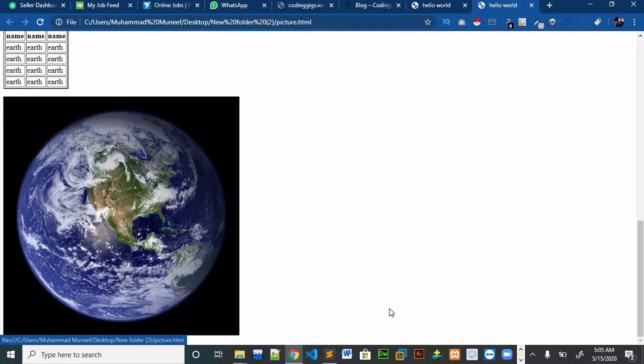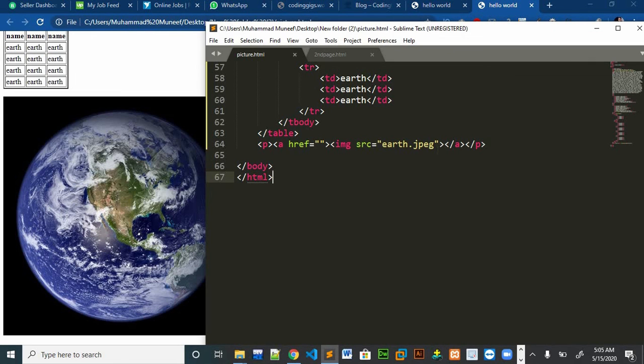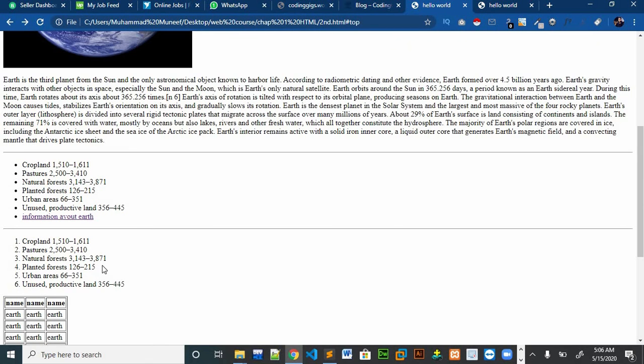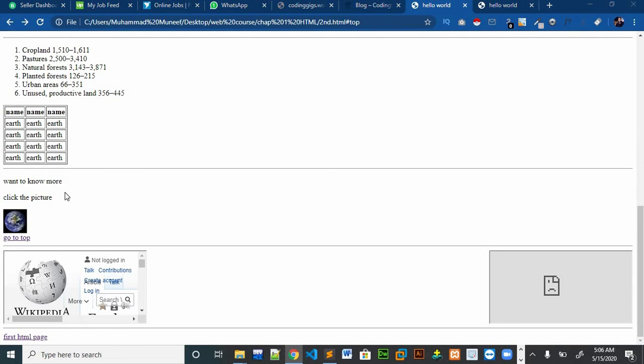So the picture is quite large, so I will just make it a bit shorter. So just width of 50 pixels and height of 50 pixels. So this is looking a bit nice. So we have to write these 2 lines too.